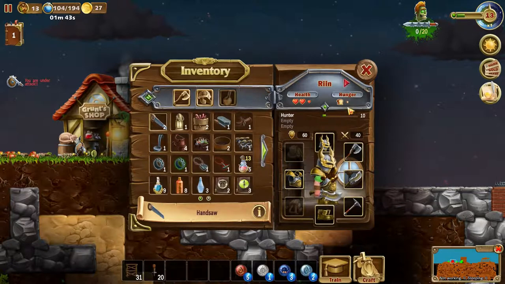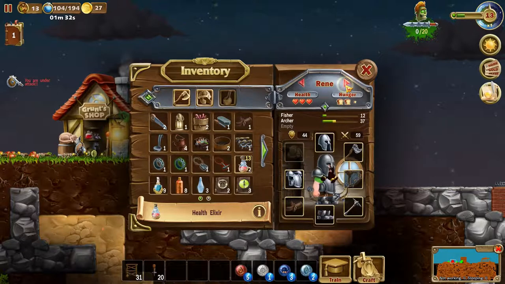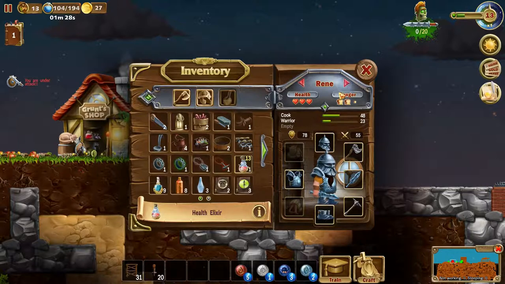We have a few potions. Let's at least use it on some of these guys that are not fully healed, just until we know what on earth is going on. Okay, I'm kind of scared right now. I don't know if this is related to Halloween or not, but I'm not taking any chances.